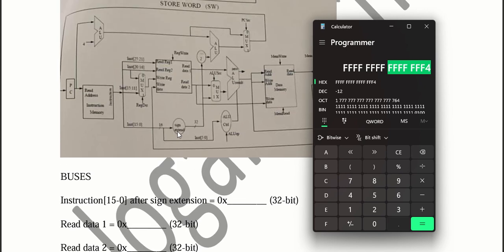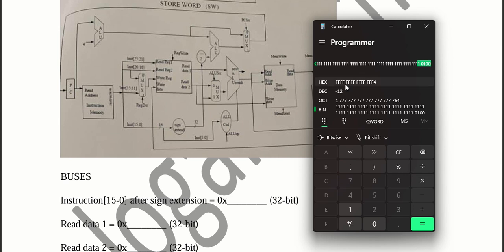Because minus 12, when you put it in 15 bits, you get a number with length less than 32, right? But when you extend it, sign extension means that the first bit you replicate with ones, right? So minus 12 in binary is just these last 5 numbers, right? Now in 15 bits, it will be the first 15 of this. Now in 32 bits, we just added the ones in front to get the 32 bits.